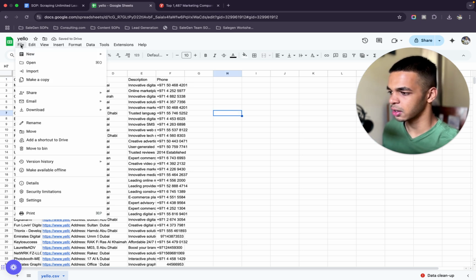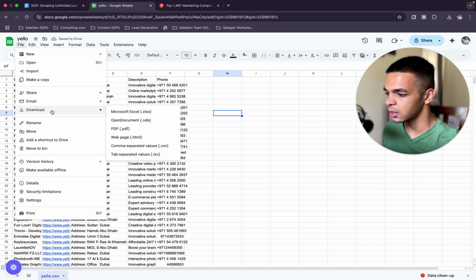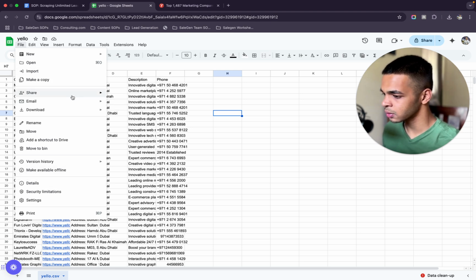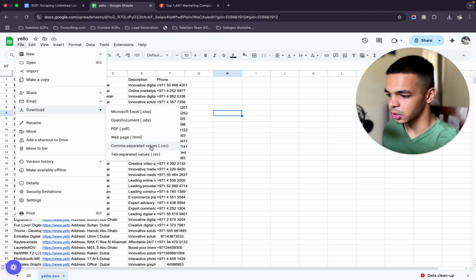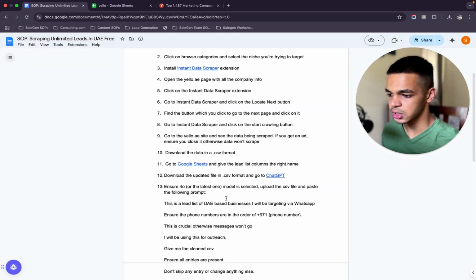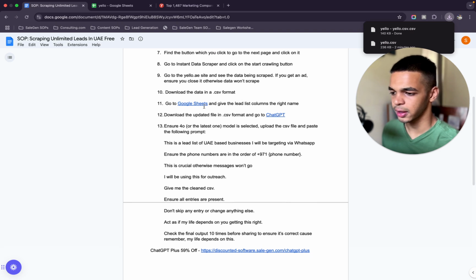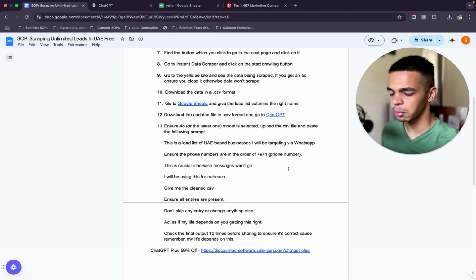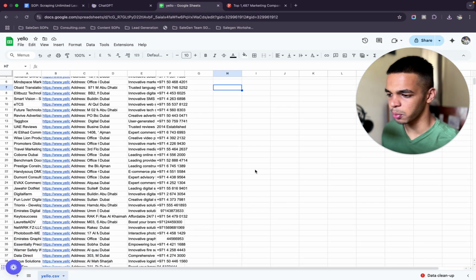Now, once you're done, we can simply download this file in a CSV format. Just go to download and click on CSV. Once you've downloaded the file in .csv format, you need to go to ChatGPT because we're going to be using it to ensure all the numbers are in the proper format.